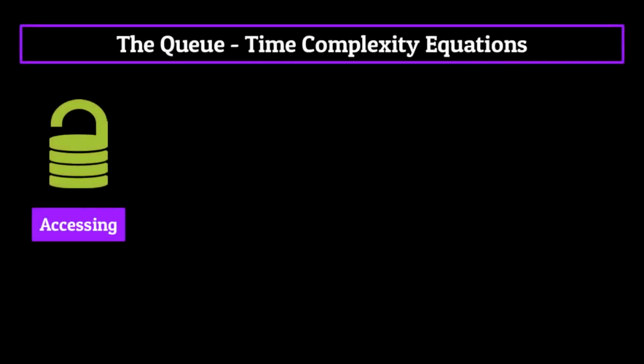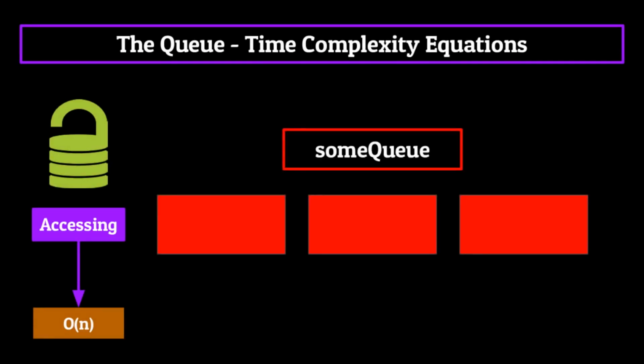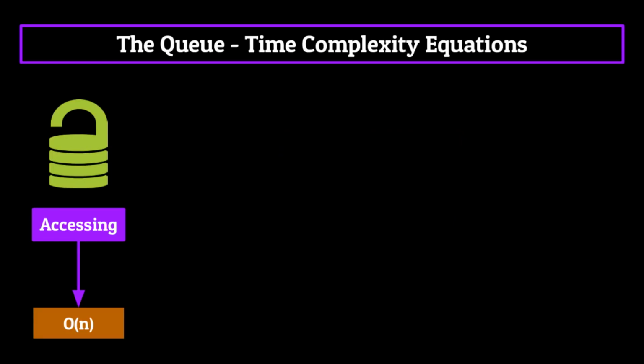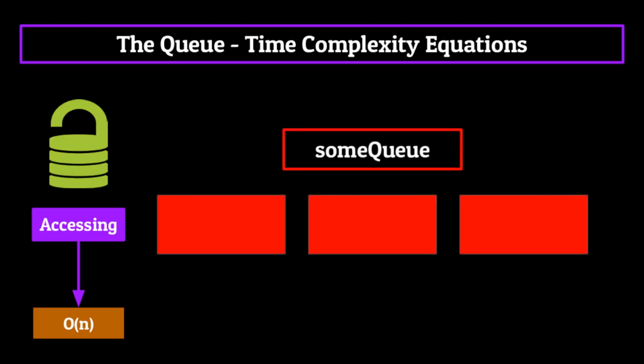Now, accessing an element within a queue is going to be O of n. Let's say you had a queue full of 3 elements. If you want the object at the tail, you first have to dequeue every element off the front until the one you are looking for is the head of the queue. Then and only then can you actually get the value contained. Since this may require you to go through the entire queue of size n, accessing is going to be O of n. Remember now, queues are sequential access data structures and not random access, meaning we can't just grab an object from the middle of the queue. That's just not how things work.